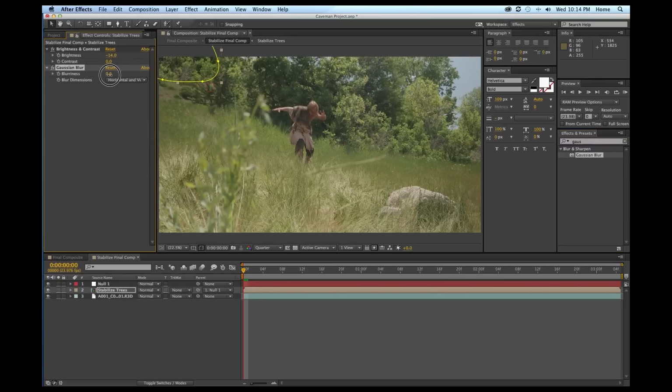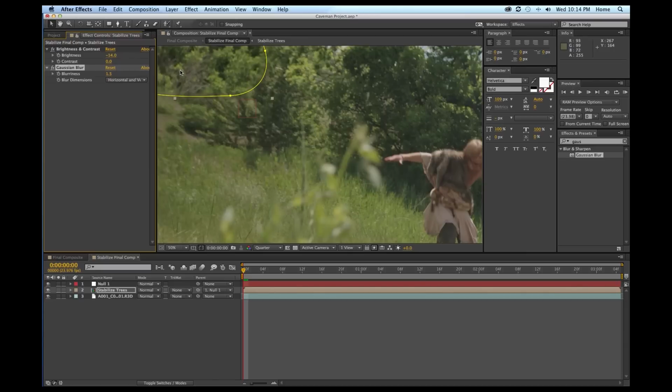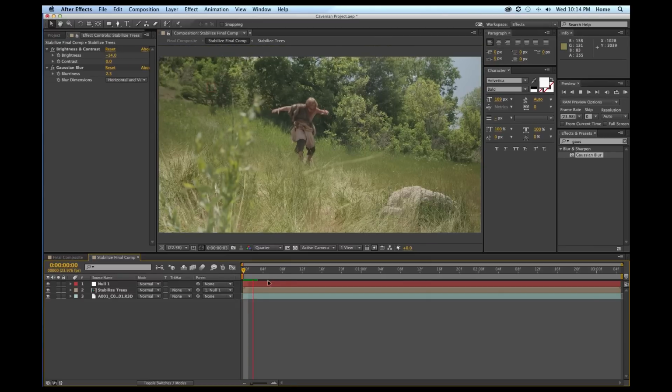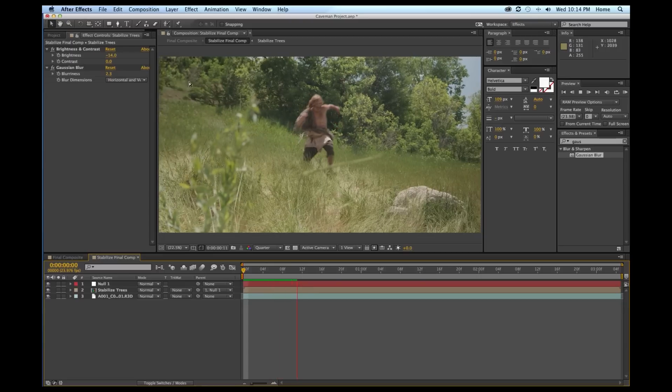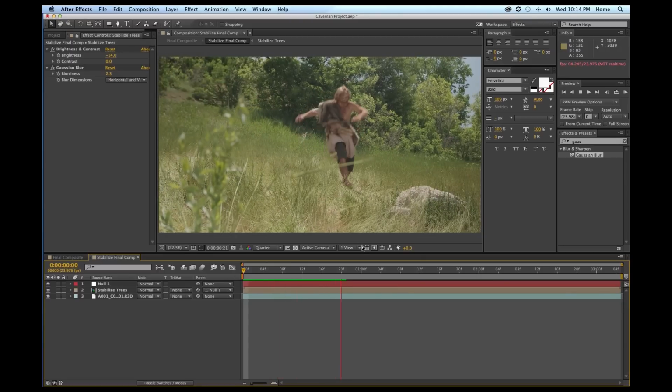I'm going to increase the blur a little bit and try to match it. Let's zoom up on this just to make sure it's kind of matching the blurriness of the background there. There's before. That's with the 0, it's kind of sharp there, so I'm going to just increase that a bit and make it a little bit out of focus in the background. Like 2.3, it looks like we'll do it. And there we go. And that looks like it matches pretty well now.